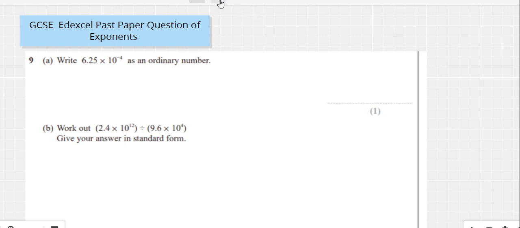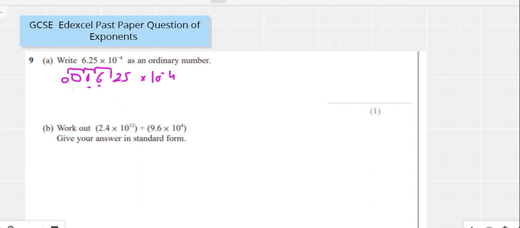There are two ways to solve this question. The first way is that I will write here 6.25 times 10 to the power of -4. According to the scientific notation rule, if the power is negative, you will go 4 units from where the decimal is to the left side, from right to left. So I will go from here to 1, then I will write one more 0, 2, then one more 0, 3, and then one more 0, which is 4. So after 4 decimal places on the left side, going backward from right to left, I will put a decimal.